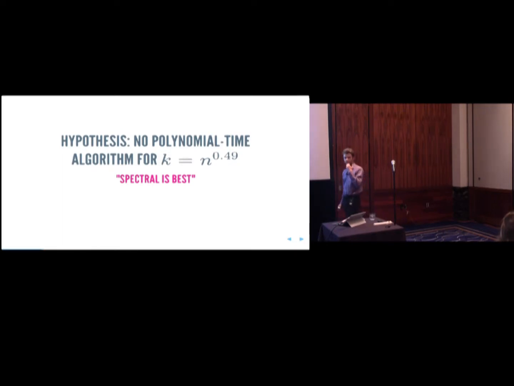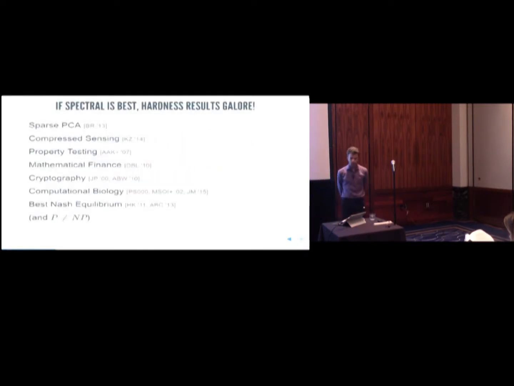Now, why on earth would you study this thing? Why am I talking about this planted clique problem, the spectral is best hypothesis? So first, there's some really nice payoff if this hypothesis turns out to be true. If it's true, you get all kinds of computational hardness results for problems that we don't know how to prove are hard in any other way.